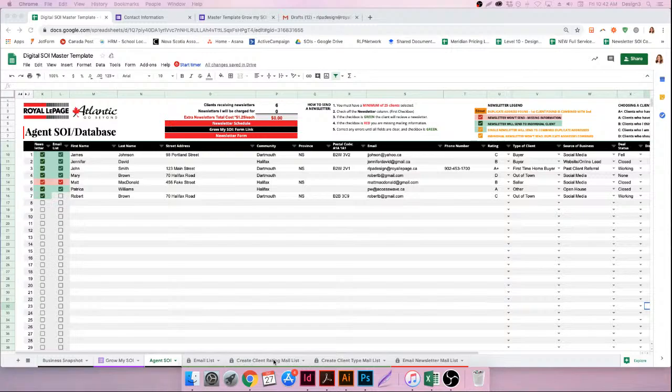Fill out information column by column if you're bringing it over from another form. Make sure that the information is in the proper format, similar to what we have here. If any of the information is not in the proper format, and you have either the newsletter or the email list box checked off, those will go red, identifying that there is an error in the information there.